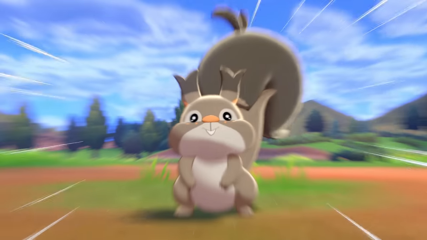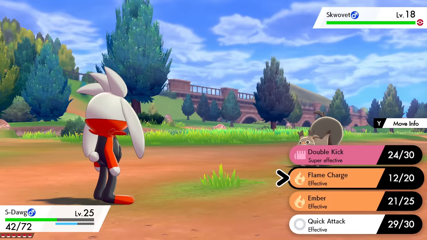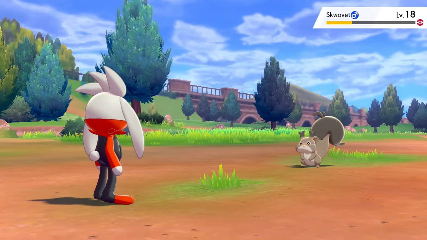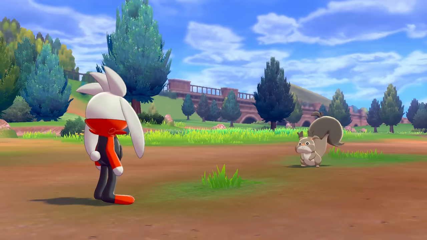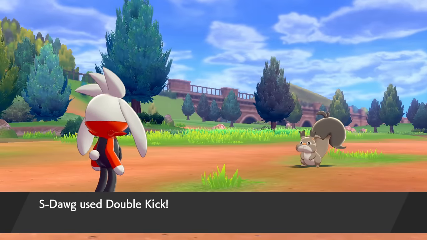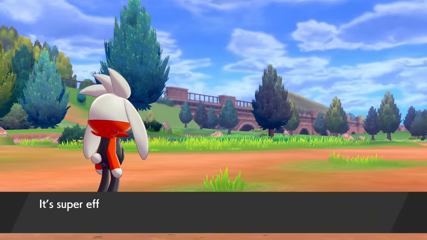What is it? Oh, this freaking little shitter. Squovet. Hate you guys. Gonna kick your teeth in again. Super effective. Here we go. Bam. Well, bam. That's all. Come on. Super effective. Stockpile. All right, Stockpile 1. Defense rose. Special Defense rose. Don't worry, I'm kicking you again. Here you go. 1. 2. Alright. Super effective.